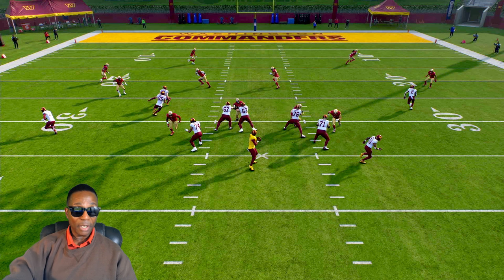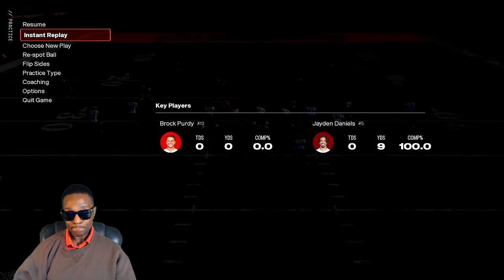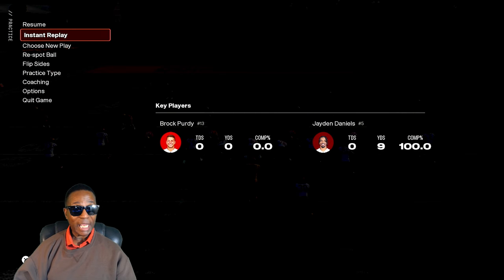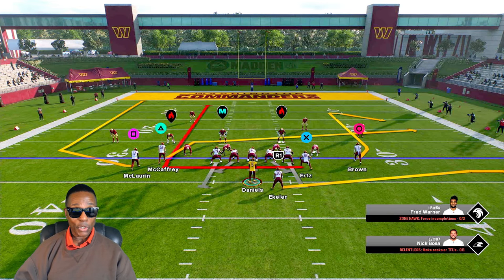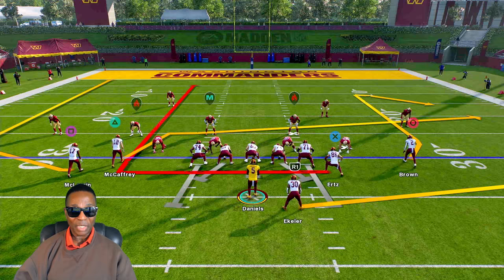Well, let's go ahead and do another play. And we're going to look for the same two primary receivers. There's the play out one more time. We're going to look for Ertz or McCaffrey. And now they still look in the same cover two. Now, I'm pretty sure I put it on random defensive play, but let's take a look at it.